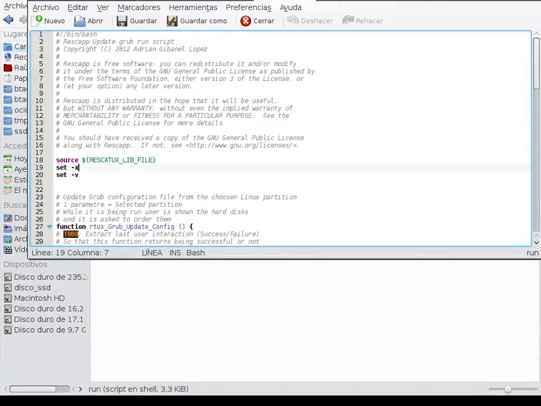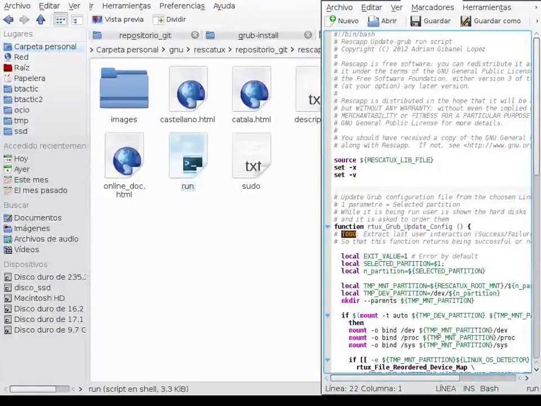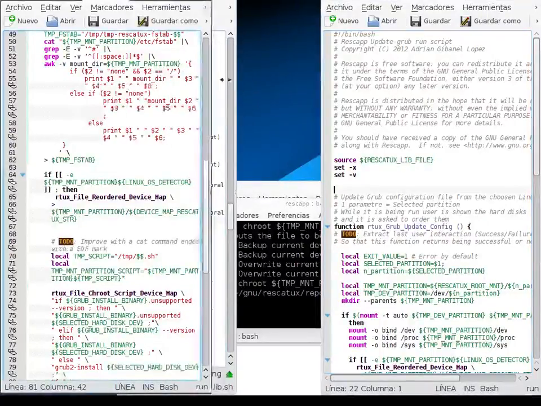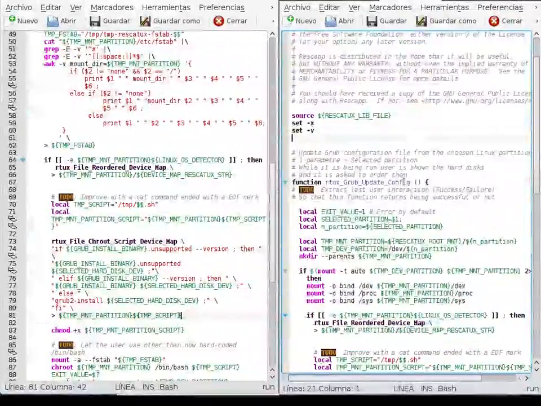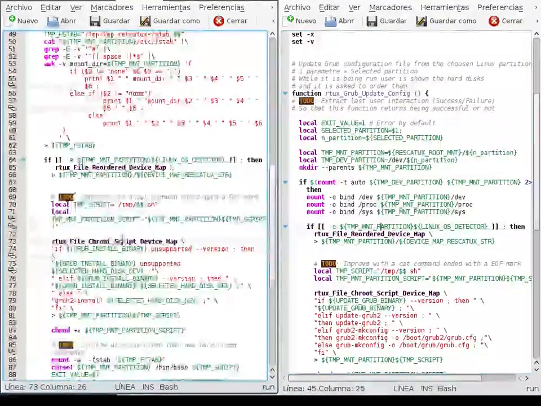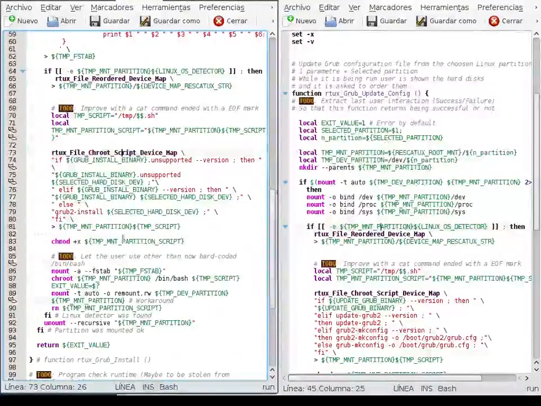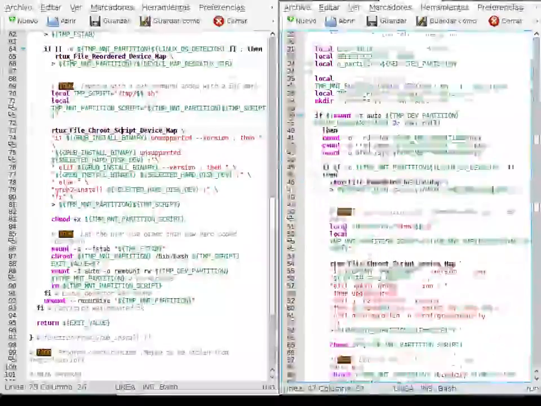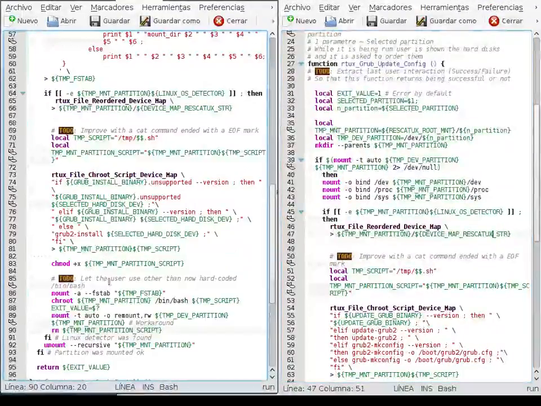let's put some numbers around here. Okay, so on the left we have the group install one, and on the right we have the update group one. Both of them have the run name, because I thought it was easier for people to help me hack, but I don't know, if no one helps, it's not something useful. So maybe in the future I will choose better names than run, but I don't know.